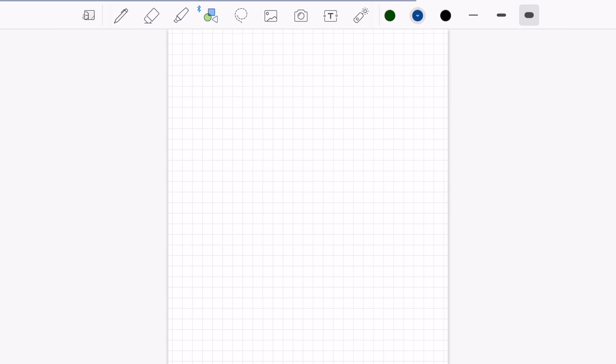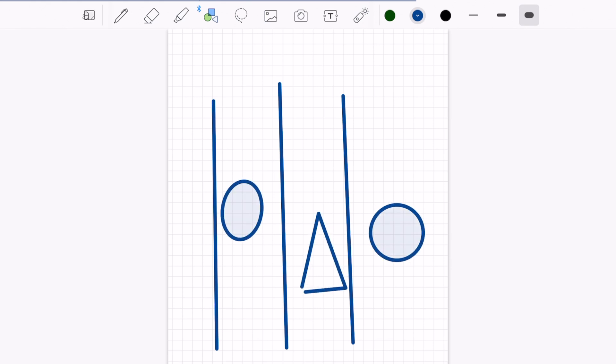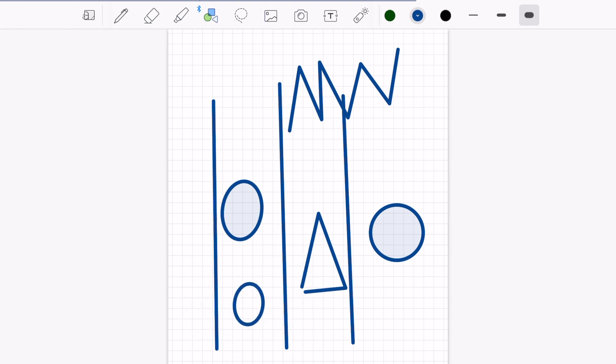The next thing I wanted to show is how you can use GoodNotes to draw shapes and lines. I use this in meetings when we're talking about a data set — I'll sketch things up and we'll see how we might present something later. It's more efficient than using a ruler or protractor. Once you're in your notebook, tap on the shapes icon at the top. It's easy to draw straight lines, circles, triangles, and more. There was a recent update where if you draw a circle and hold your pencil down, you can expand and change the size by dragging — pretty handy.